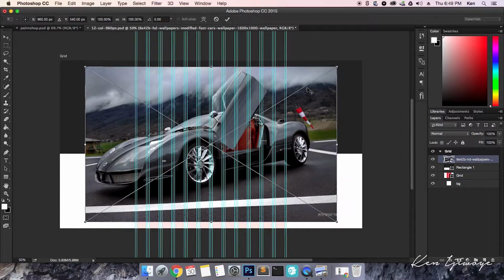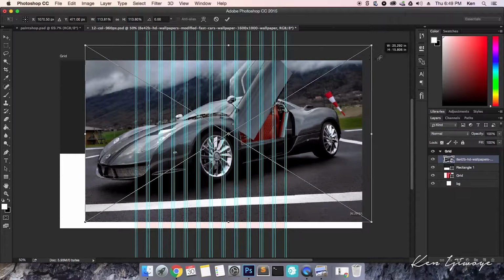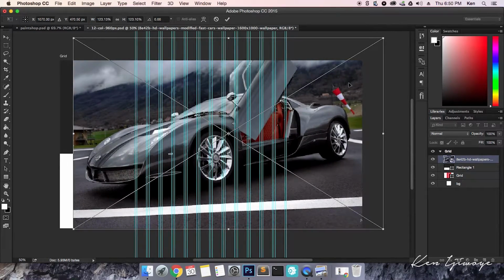Depending on what you're working on, you can hit Command T if you're on a Mac. I'm using a Mac here. Or you can hit, I believe it's Control T on Windows, and it'll give you the transform tool here. So all you want to do is size it up to basically make it cover the whole document. So you hold down the Shift key and you just size it up. Or you can hold down Alt with the Shift key and size it from all corners, which is what I tend to do.